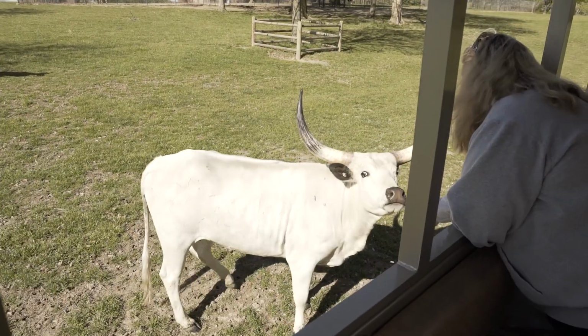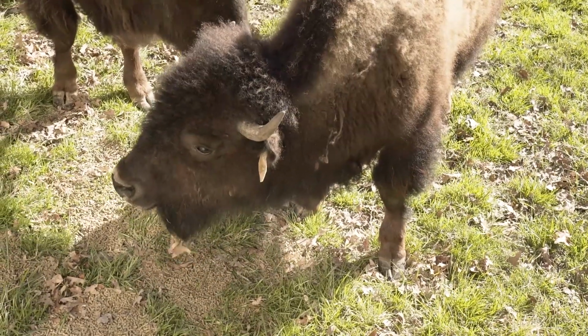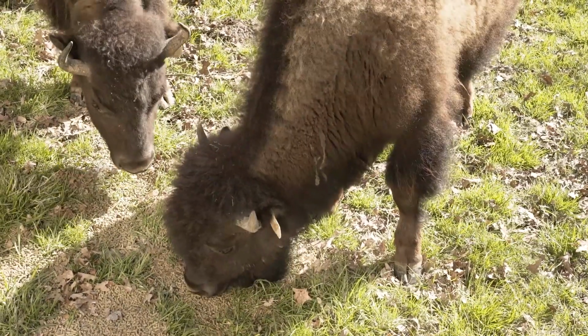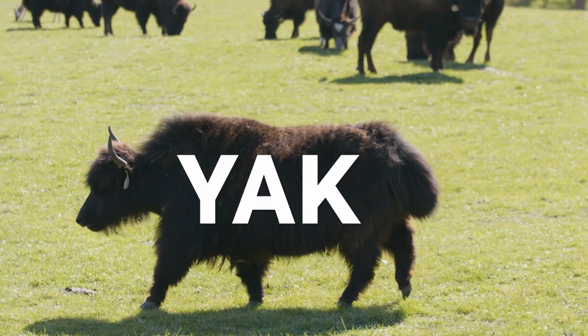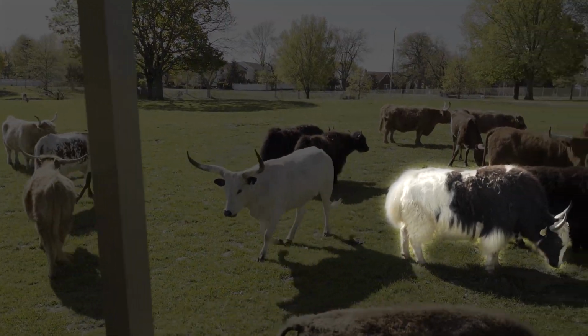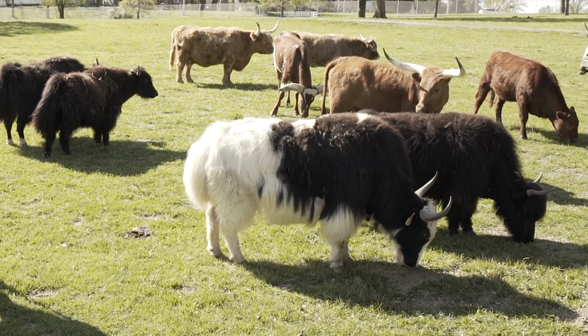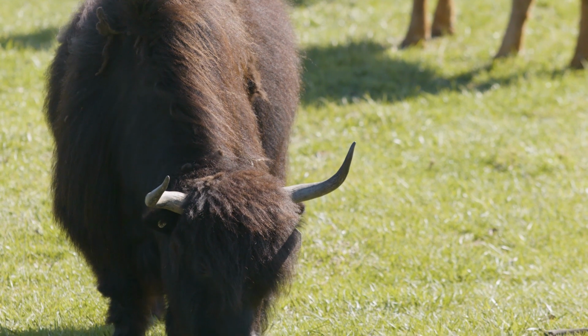So that's where this ADF 25 meets all of the animals' macro and micronutrients. So it's really like a one-a-day multivitamin that you guys might take at home every day. Right in front of me are our yak herd. So the black and white guy standing directly in front of me is the bull or the male of our herd. And we have 4 females that are a little darker in color that are hanging out here as well.